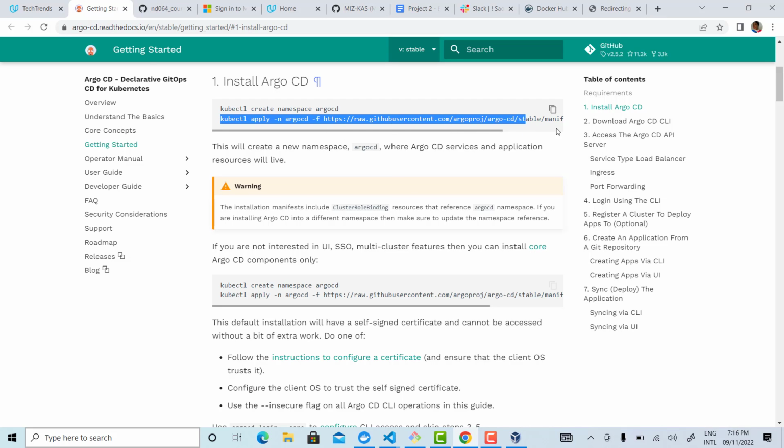Kubectl apply the namespace, then this. Copy this.